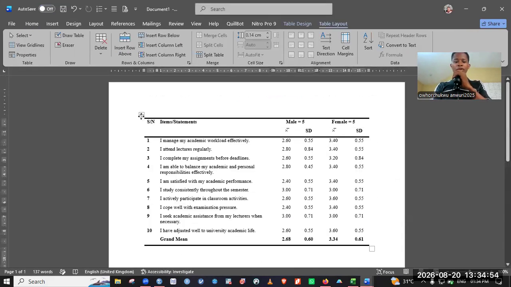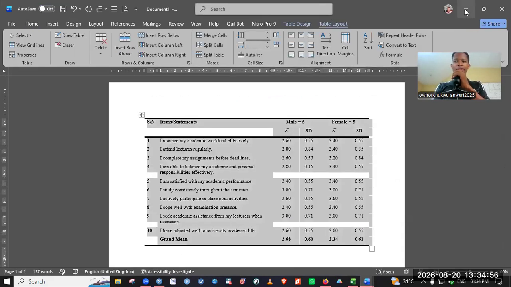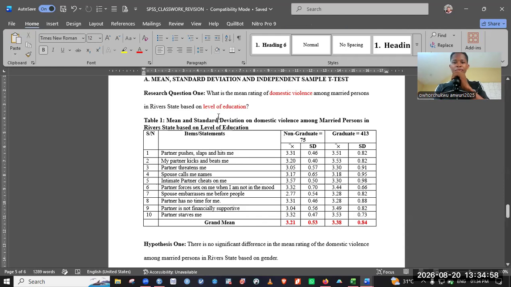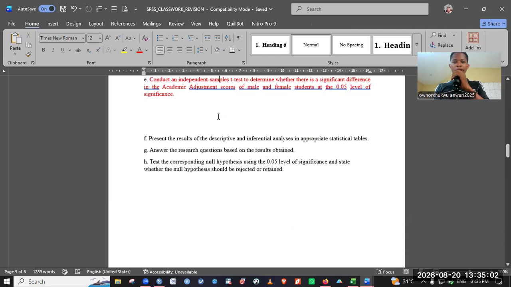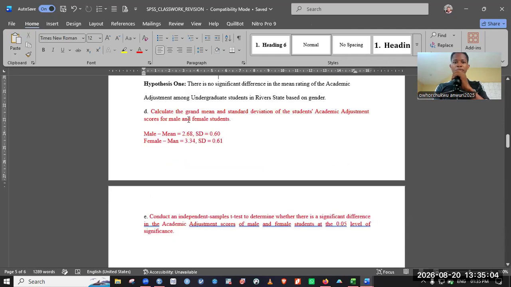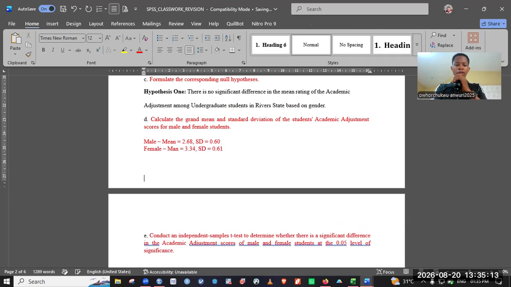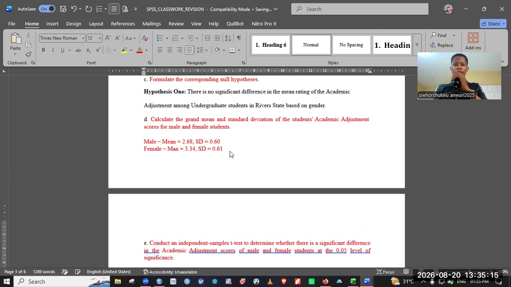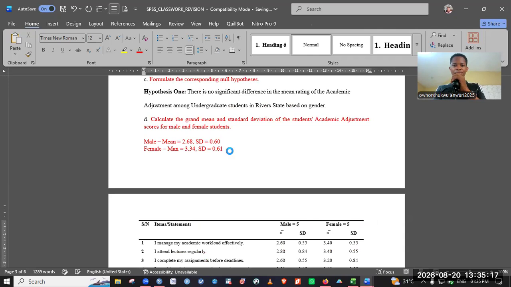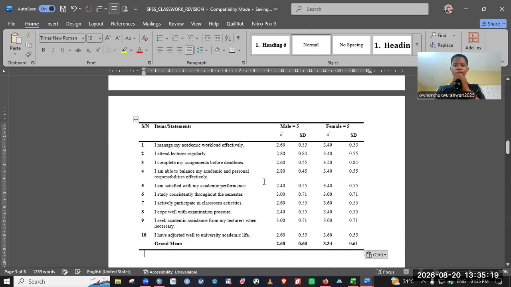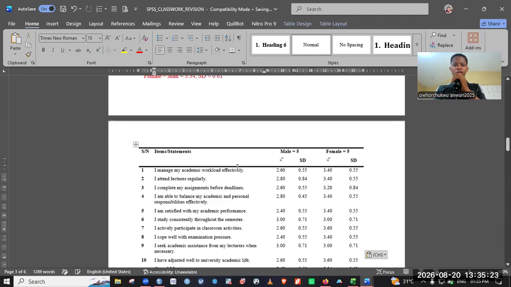So we are going to have something like this. All right, so this is what they want us to get. So for the mean and standard deviation, we are going to present our table in this format. Having done this, we are done with D.